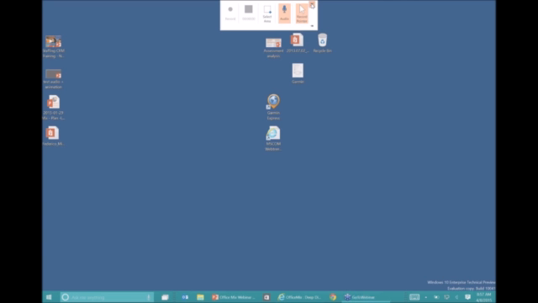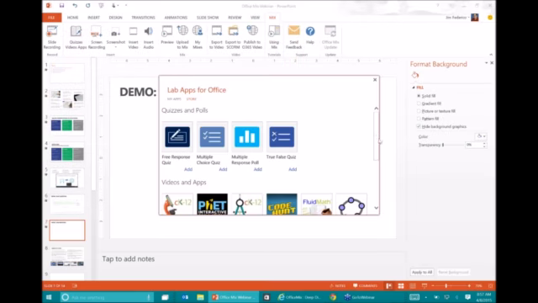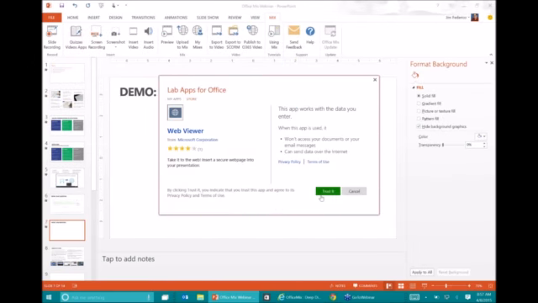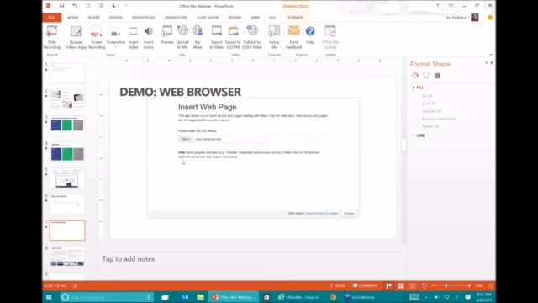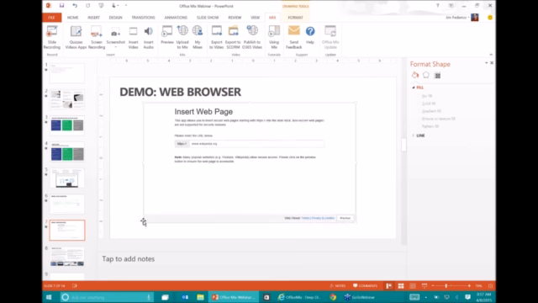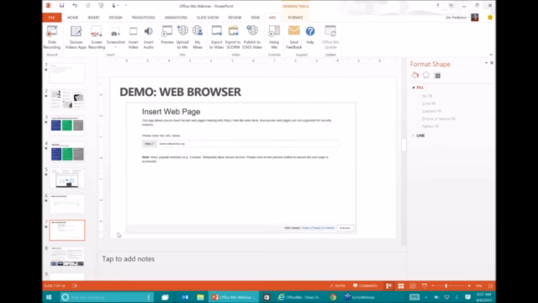I'll go back to my quizzes, videos, and apps, and I'll embed a web viewer. This is a commonly used interactable widget that we see folks using when they want to present content in a way that's interactive.